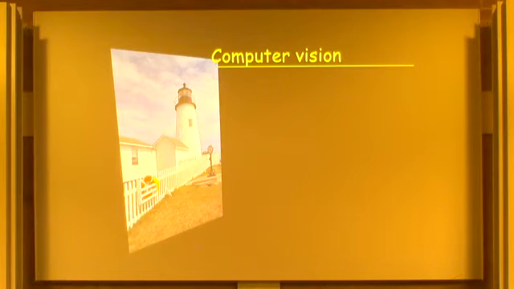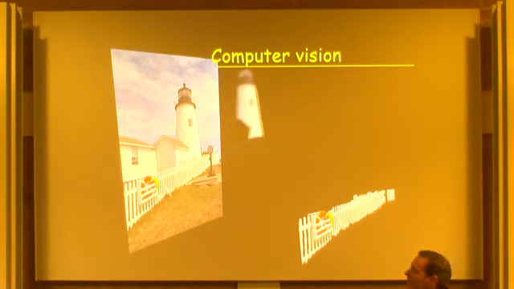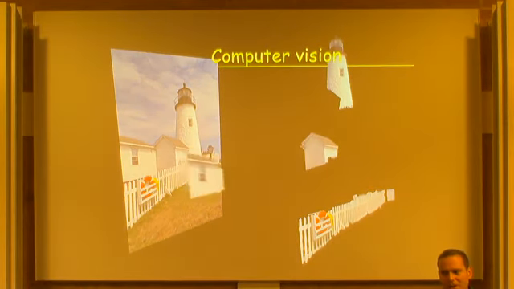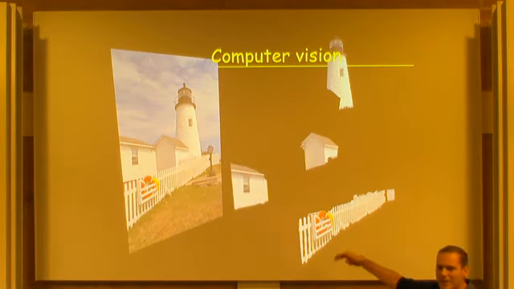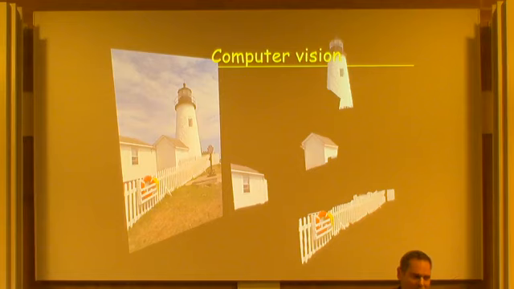Okay, so step by step into computer vision. The first problem in computer vision that people tried to tackle was the segmentation problem. I would like to look at this image and be able to say that there is a fence, and behind the fence there are some buildings, and there is a lighthouse at the back. And the assumption is that if I can, let's call it 2.5D, segment it, if I can separate the objects, I have better understanding of what is going on inside the image.